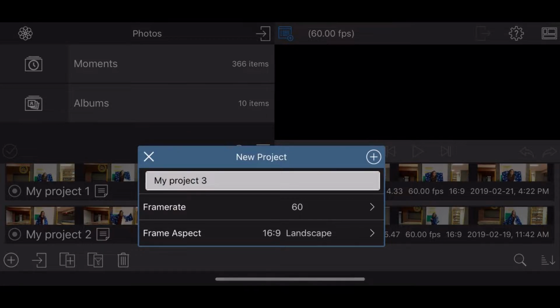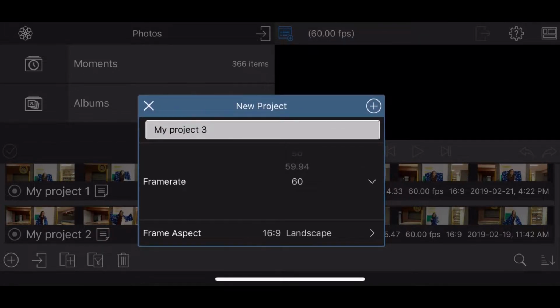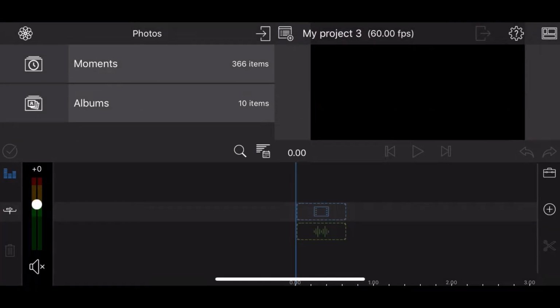Now, you actually have multiple options, let's say for the frame rate. You have a lot of options, so 60 FPS, 50 FPS, 48 FPS, 30 FPS, etc. Usually I always use 60 FPS and 16 by 9 for the frame aspect. The main reason why is because I actually record 1080p at 60 FPS. I would record 4K 60 FPS, but it takes quite a lot of storage and editing can get laggy sometimes. So I just keep it at 1080p 60 FPS whenever I record.